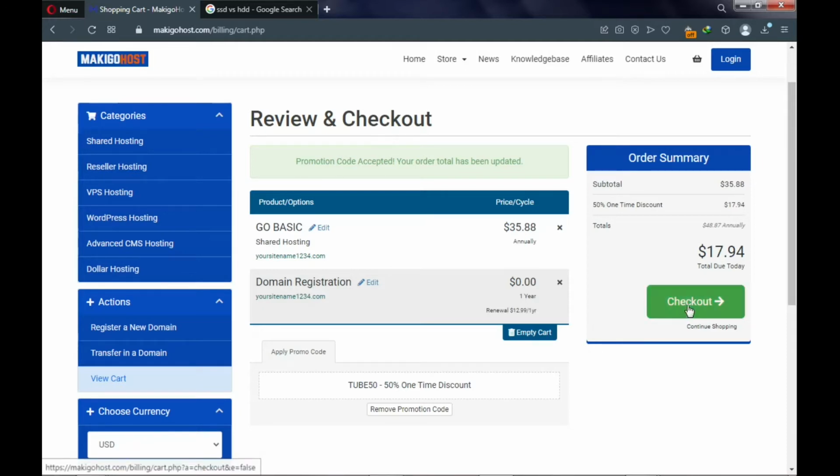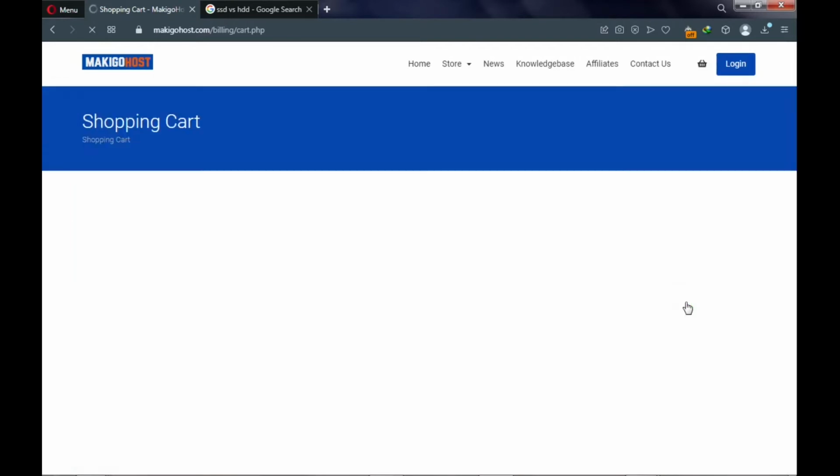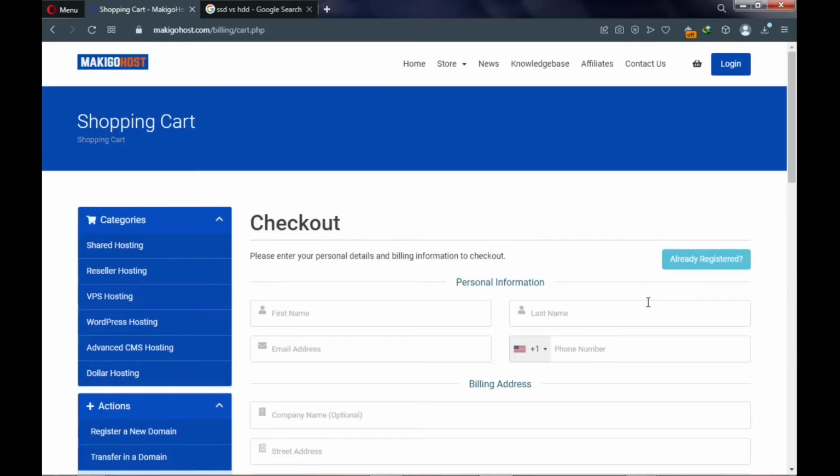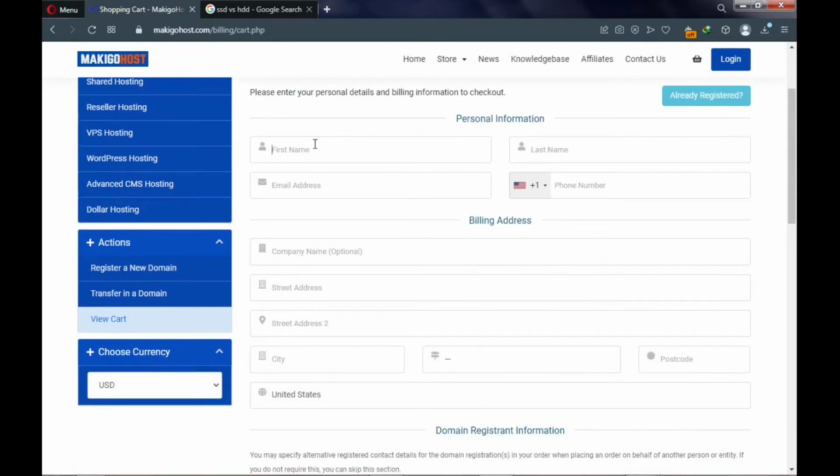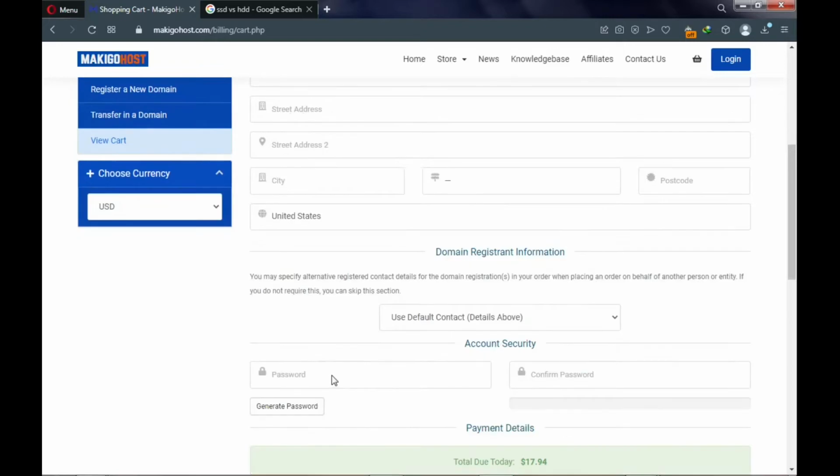All right, so click on checkout. And you are redirected to a checkout page, and this is where you enter your first name, your last name, your company name, street address, city, your country, and most importantly, your password.